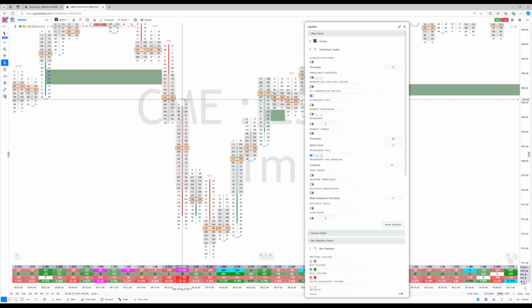It's because what the ratio does, it's reading the order flow near the top of a bar that's a red candle going lower, and the bottom of a bar of a green candle that's going higher. That's why it prints it on the bottom, prints it on the top. Now, like I said, every bar has a ratio, right? Because it has order flow, but not every bar's ratio, again, matters, right? Because a lot of times the market exists to facilitate trade, to transfer risk from one party to another. But what we've found is there are certain ratios that meet certain requirements that are critical, that are important for traders. That would be the order flow critical ratios.